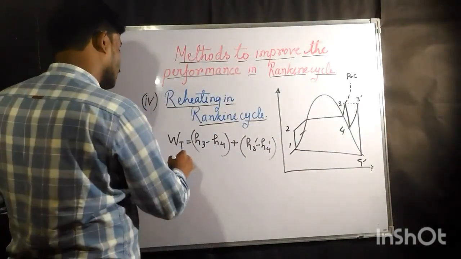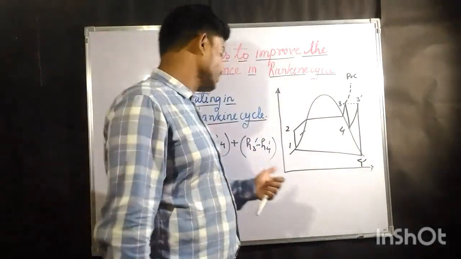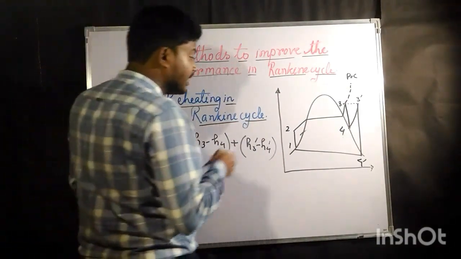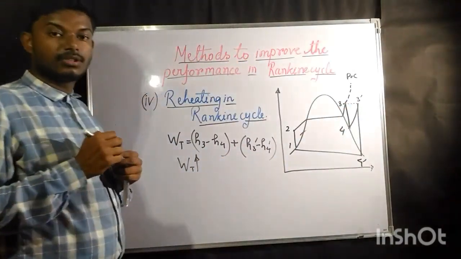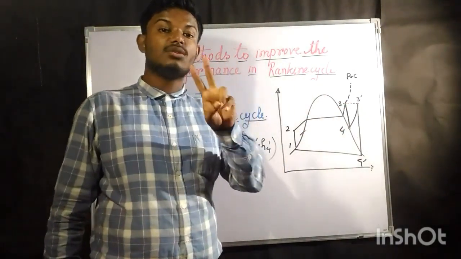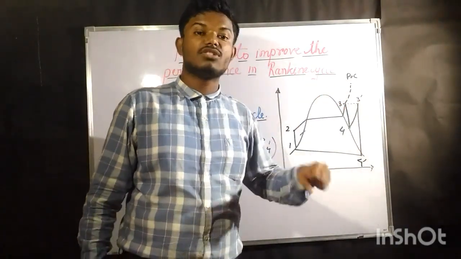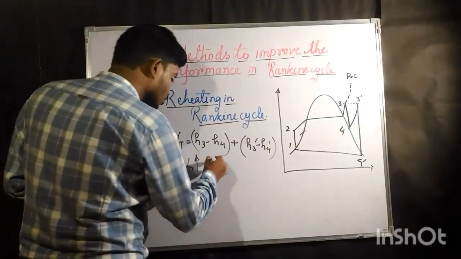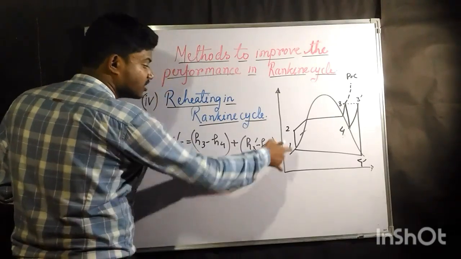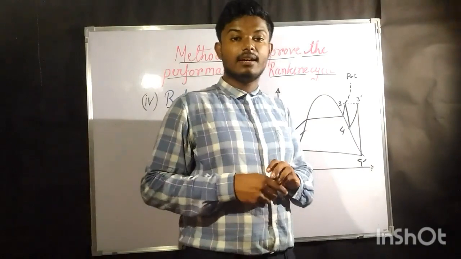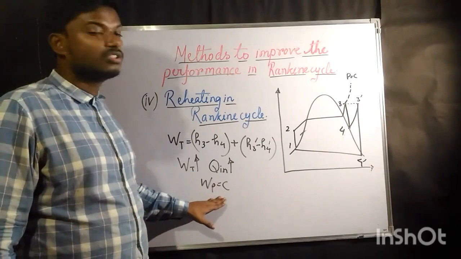That means work done by the turbine obviously increases if we do reheating. Now heat input is once from 2 to 3, and again from 4 to 3 dash. Heat adding is also taking place in two different passages, 2 to 3 at constant pressure and 4 to 3 dash again at constant pressure. So here Q in also increases, but the work done on the pump, 1 to 2, is always going to be constant here.